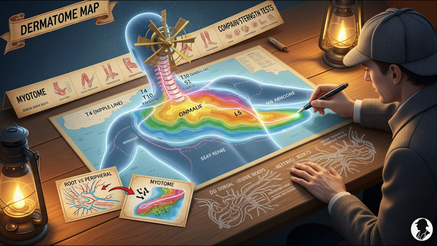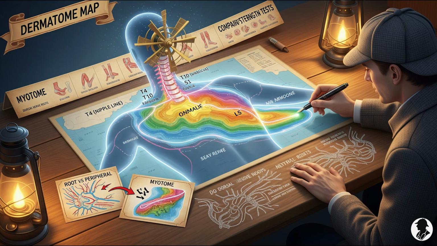And that motor part, that's where the conscious versus unconscious control comes in. Precisely. The somatic motor division handles your voluntary actions, the movements you consciously control, like deciding to raise your hand right now. But then there's the autonomic nervous system, the ANS, that's completely involuntary. It's your body's autopilot mode. It manages crucial things like your heart rate, digestion, breathing. You don't even think about it. It's in the background. Exactly. And the ANS itself further divides into the sympathetic system, that's your fight or flight response, gearing you up for action, and the parasympathetic system, which is your rest and digest response, calming things down.